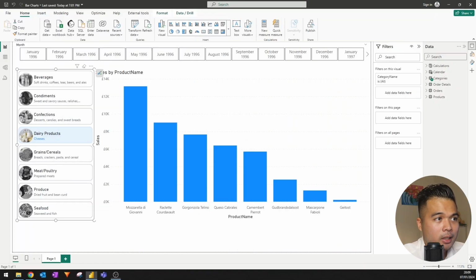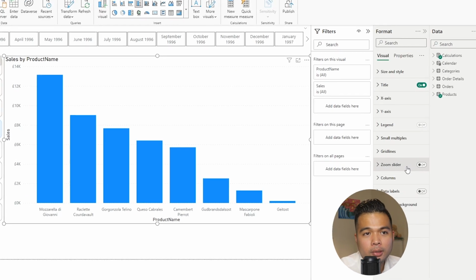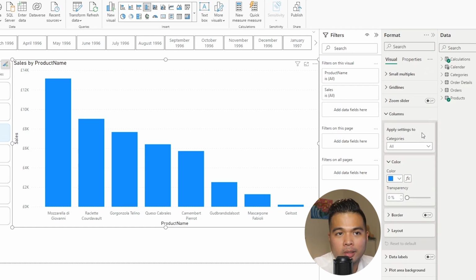So let's select the bar chart here and have a look at some of the options that are available for you here in the format pane. First thing, it doesn't look like anything has changed, but if you go to some of these options in detail, you will notice a few things available to you. The first thing here on the columns is the transparency, very basic stuff. It means that you can add transparency to your columns. So if you wanted to customize how your columns look, you can use the transparency to do so. Another thing you can do is add a border to your column.